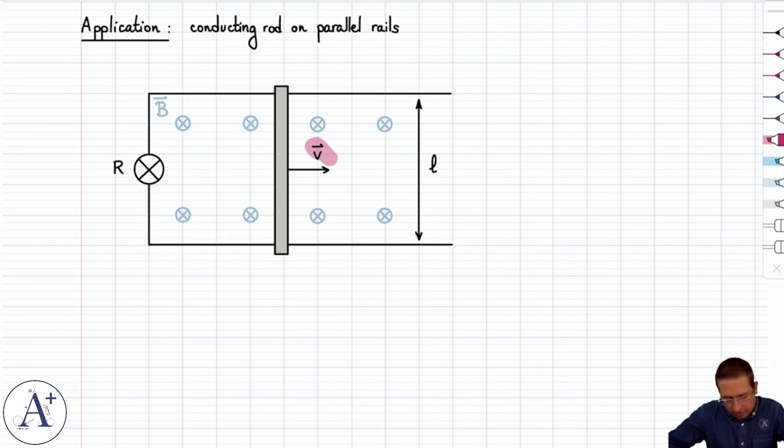And you then take this conducting rod here, and you pull it across the parallel rails. And as you do that, the light bulb lights up. We sort of understand conceptually why that might be the case, because we talked about the conducting loop moving through a magnetic field, but let's just go through the whole thing again and find the direction of I-induced, and then we'll find the magnitude of I-induced.